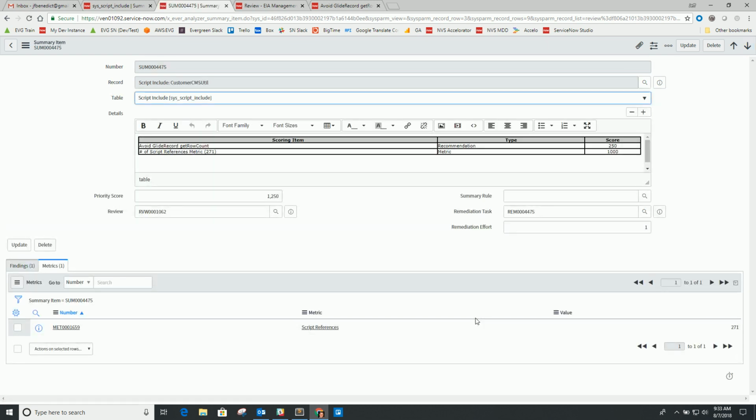So that's the gist of that, and that's what I wanted to cover today. Again, there are three different ways to manipulate the scoring. One is assigning different scores specifically to the rules. Another is using the summarization rules to either assign a priority score or conditionally assign a priority score. And lastly, using metrics as a way to take the priority scores and add to them, and also report on additional information or metrics about those particular records that are being impacted.